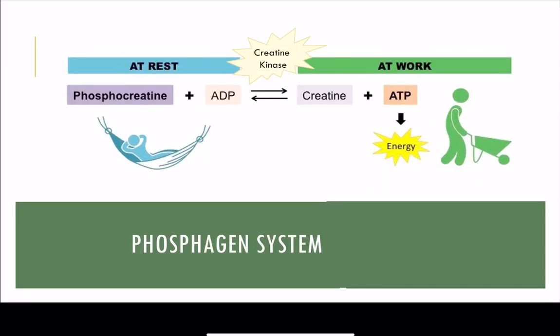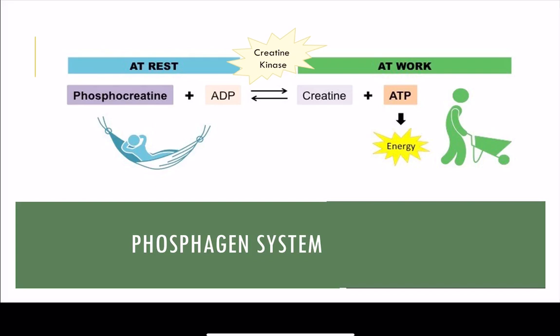At the top of your next page of notes, we start talking about the energy systems. The first one we'll talk about is the phosphagen system. The phosphagen system, as it says in your notes, is the simplest and fastest energy transfer. It really helps to overcome the storage limitation of ATP because phosphocreatine is another intracellular high energy phosphate compound. Our cells are able to store about 4 to 6 times more phosphocreatine than ATP. So we're much better at storing phosphocreatine, and we can get ATP out in a simple one-step reaction.